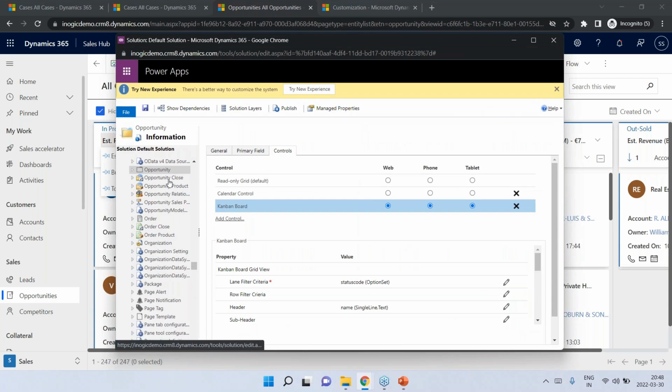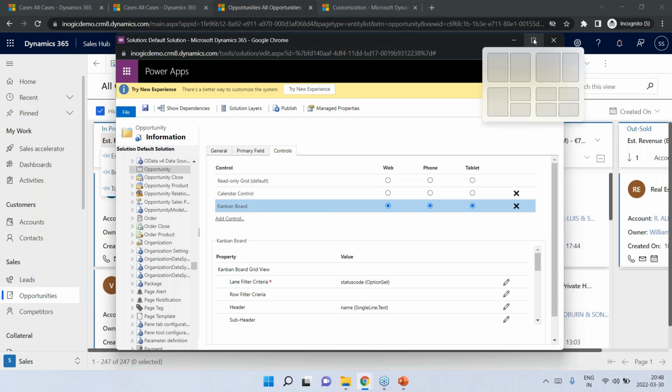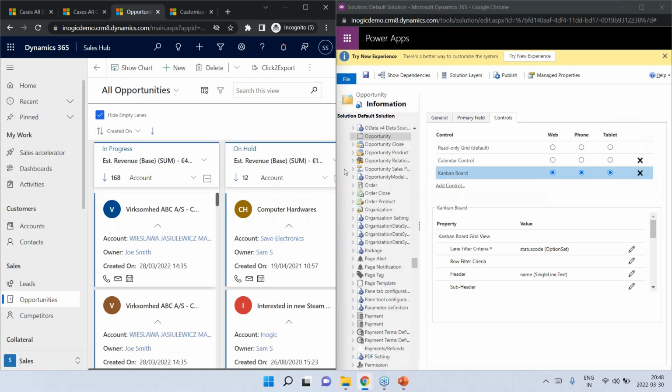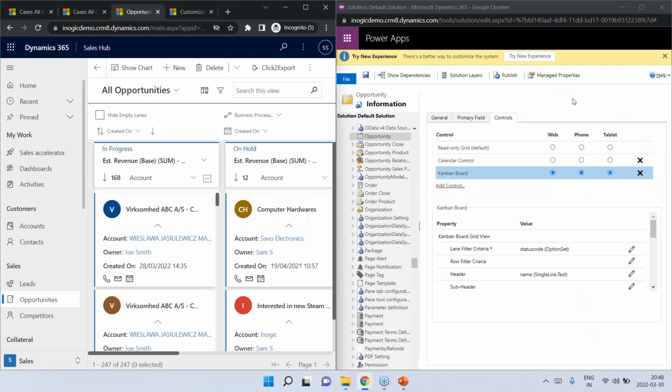Under all the entities in the opportunity, I can go to the controls tab, and here is where I have configured my Kanban board. Wow, that looks good. On my right hand side, I have set up all the values that were required for the Kanban, and on the left hand side, you can see the resultant output of it.